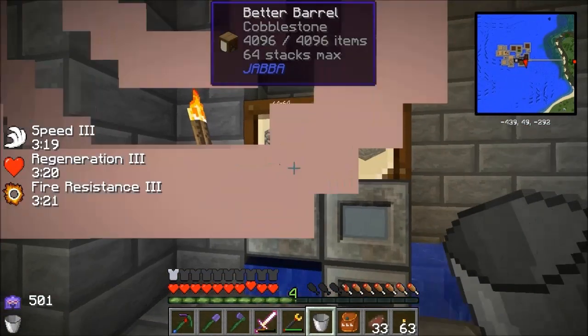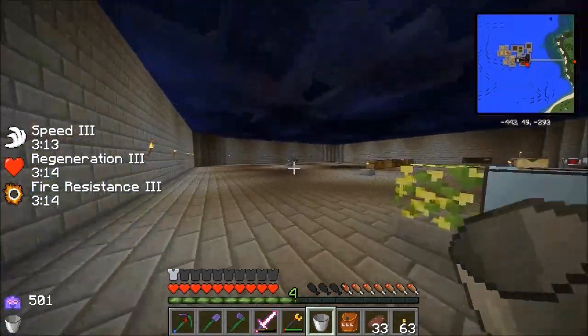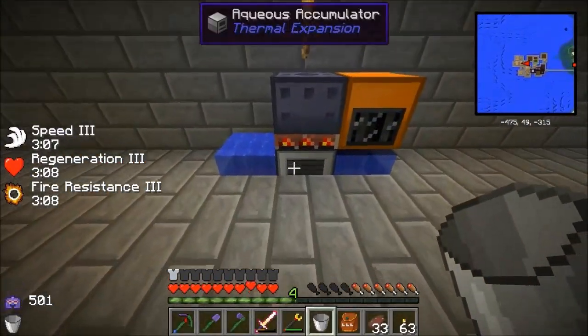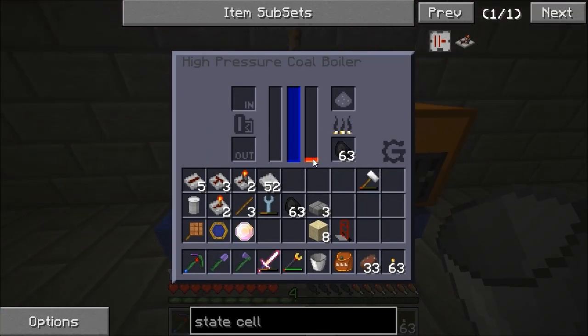There we are then. I brought my stone and my cobble down here as well. I've got 3 aqueous accumulators in here now. At some point, I'll make a little water plant when I've got some resources for some ender tanks. But for now, let's leave them separate. So I've got this right over here. I put an aqueous accumulator under there, so that's full of water. I've just banged 64 coal in there, so that's going to start heating up.